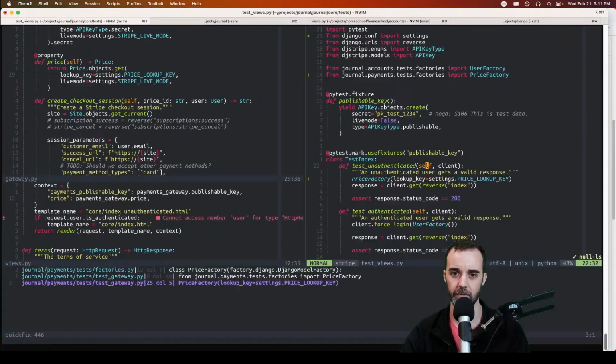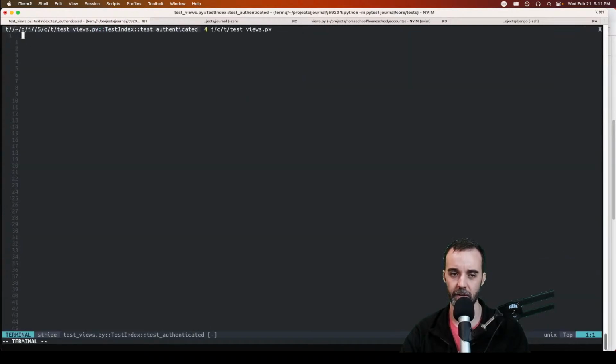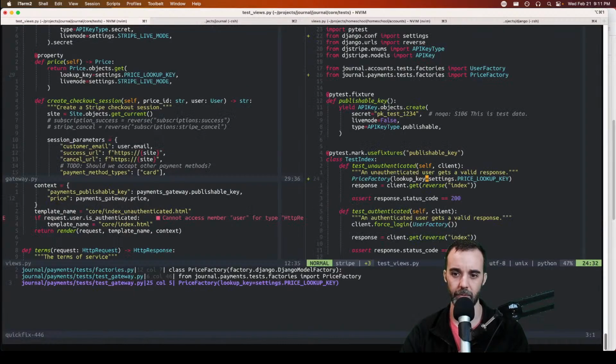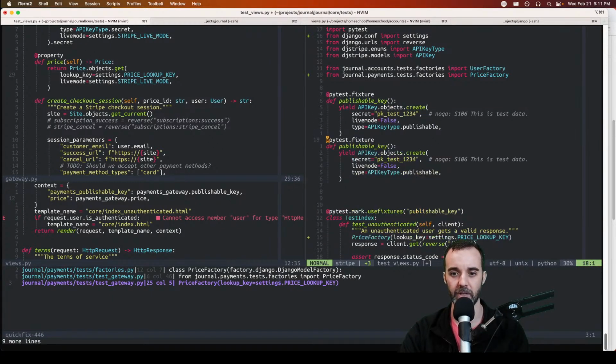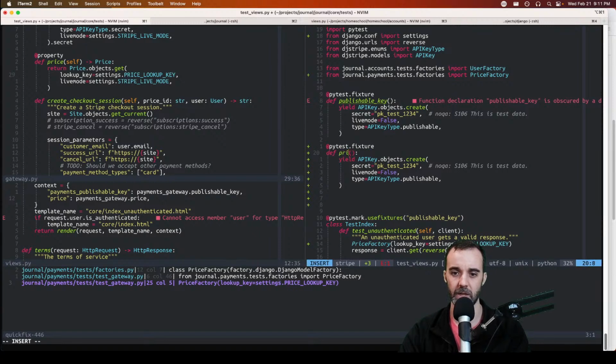Let's check it out. And that's true. And this is the other one that was failing, no doubt. Both of them now require a price. So you could solve this in many ways. One thing I could do is make a fixture here like I do the publishable key. In fact, I probably in this case should do that because we'll use it for the entire class. Because it's going to be needed anytime we are trying to do this index. So rather than just copy and paste it a bunch of places, let's quickly make the price available to us. And so we'll say it will have a price fixture.